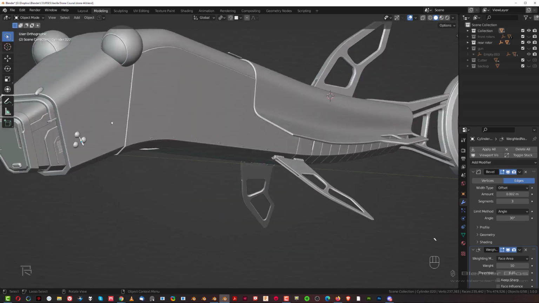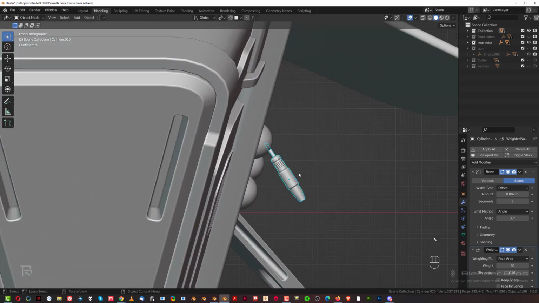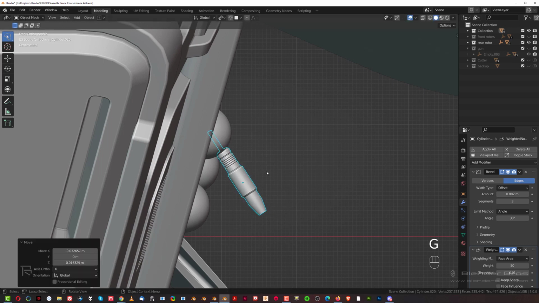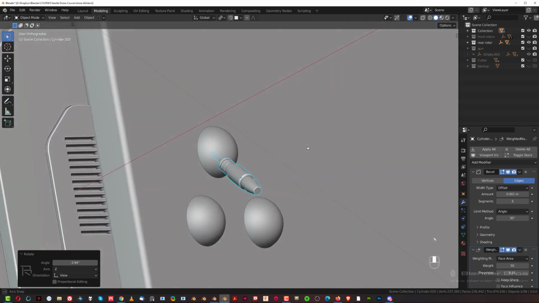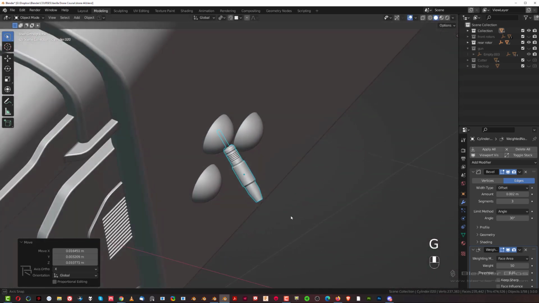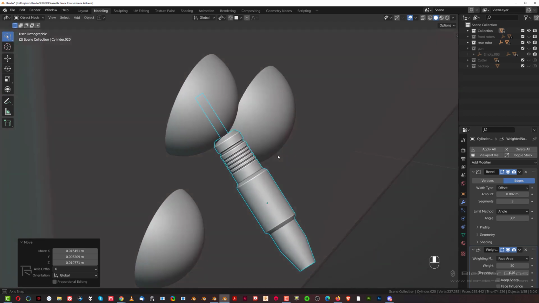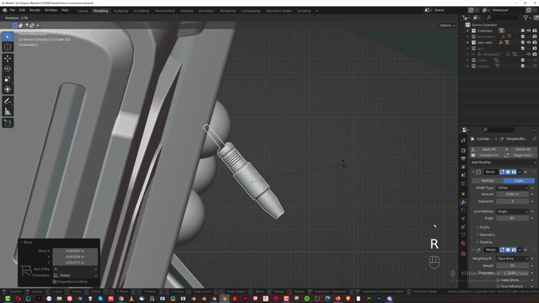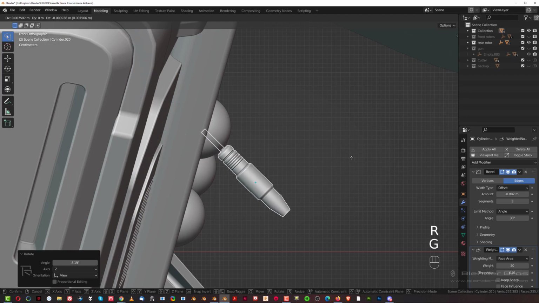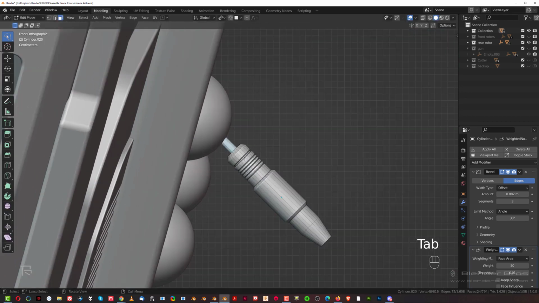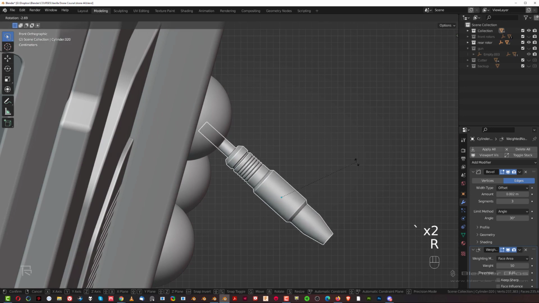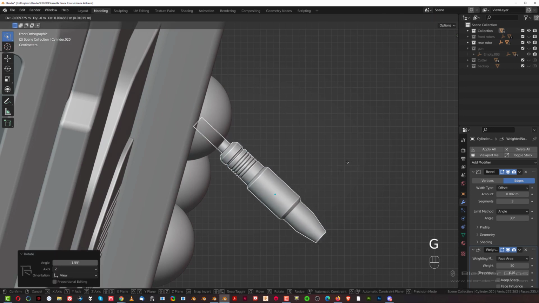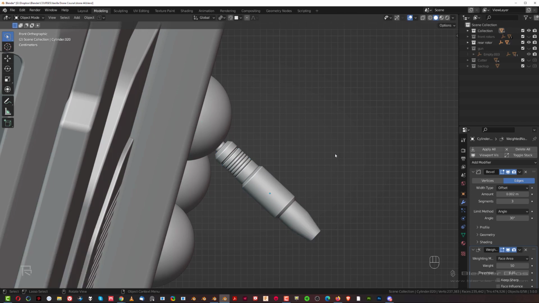Cool, how are we looking? We're not looking too bad. Maybe this one would be better, like this. We could fatten this out, Alt S, make it fatter. Scale it, rotate it a bit. And something like this, maybe.